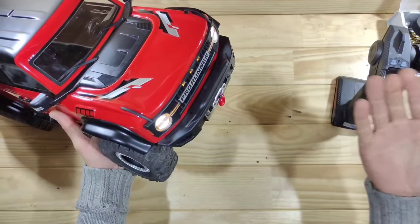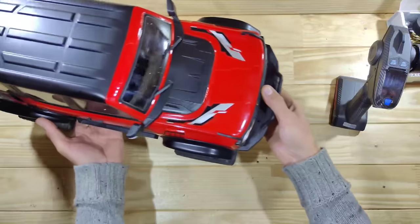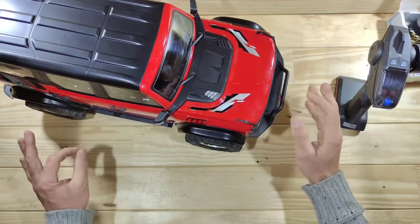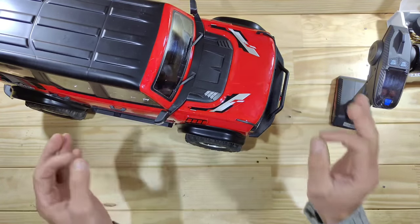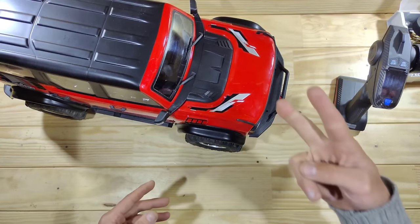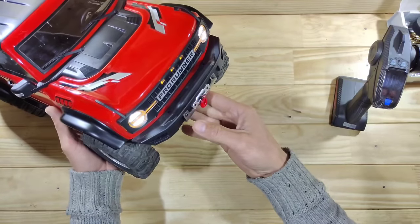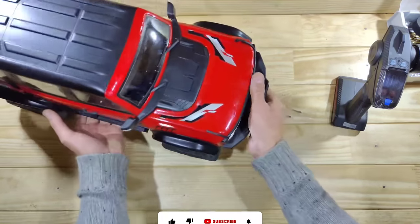So guys, those were some tips to improve the Pro Runner from RGT. When you have done those little things, you will have just an amazing car, especially for the price. Just remember, this car has got a 2-speed gearbox, ball bearings, metal gears, 2-wheel drive, 4-wheel drive, a dig function and a lot more. And just look at the light system, guys. I'm totally in love with this car.